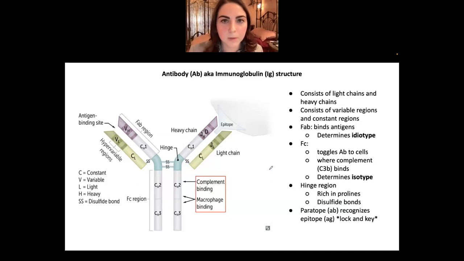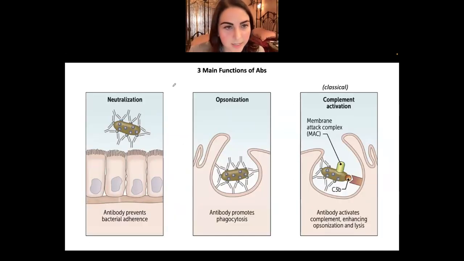Okay. So there's three main functions of antibodies. So the first one's kind of intuitive. It neutralizes. So we have a bacteria, antibodies can just stick to the surface of it, and then it basically can't do stuff. It's neutralizing the function of that bacteria. This also works for toxins. So if this bacteria were to secrete a toxin, we don't want the toxin to enter our cells. So antibodies can actually bind to it and stop it from even being able to do whatever it's supposed to do. And that's neutralization. You're neutralizing the function of whatever it's binding to.